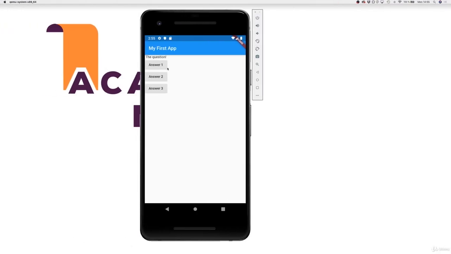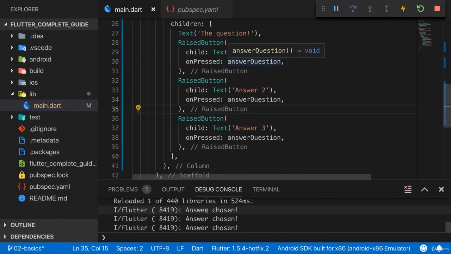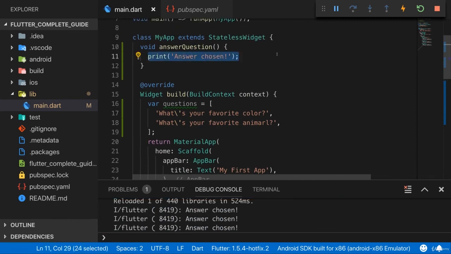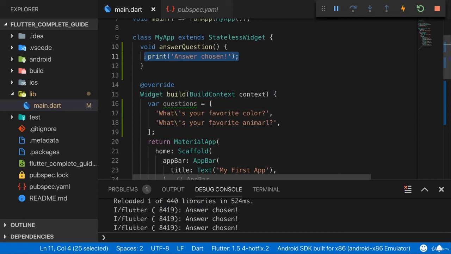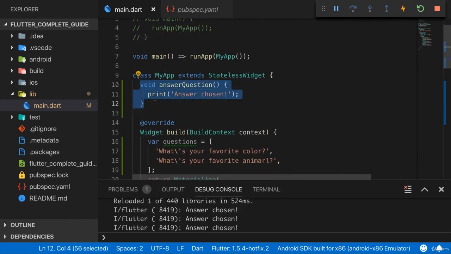With that, if we go back, now the button is enabled, it's not dark grayish anymore, and we can press it, and I pressed each button now, and therefore here in our debug console we now see answer chosen, answer chosen, answer chosen, and that's coming from that print statement here, which simply is a system output, which we don't see in the app, but we can use it during development to see some log here in our debug console. Of course, this is not a feature you would use in a real app because the user doesn't see it, but for developing an app, it's super useful. So our buttons work and we execute this function when we press them.